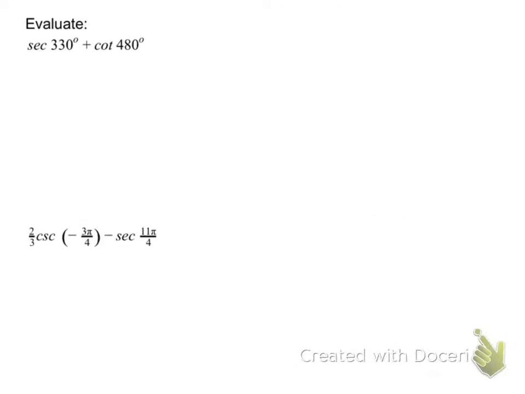So now we have to start to evaluate. Notice that I took away all the sines and cosines in our problems. You have a secant of 330 degrees plus the cotangent of 480 degrees. Now guys, we've already talked about radians. So, hey look, on the second problem, it's in radians only. It doesn't matter if I mix them up, some being degrees, some being radians. It's all done the same way. What you can't forget is that sometimes you go to angles that are coterminal. We talk about reference angles. And now we have to talk about reciprocal functions. So it's all in there. It all has to be taken into consideration.